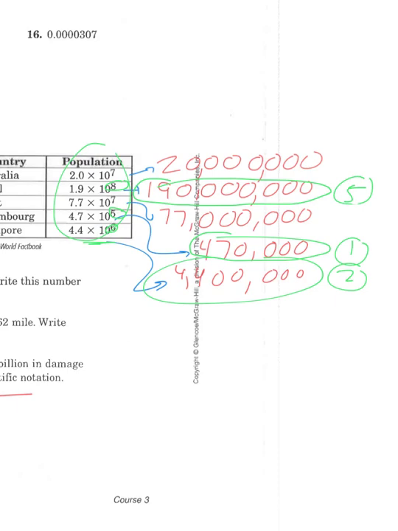And then when it comes to numbers that actually do have the same exponent, so take a look here. This one's 10 to the 7th, and this one's 10 to the 7th. Well, now we actually have to look at the numbers. 7.7 is bigger than 2.0, okay, right? Or just go to your numbers, right? Take a look, guys. 77 million is bigger than 20 million. Yep, so this one's bigger, and this one's our least, so this one should be third. 20 should be third in our list, okay? And then fourth on our list would be the 77 million. And then, like we said, the biggest one at the end is the 190 million.